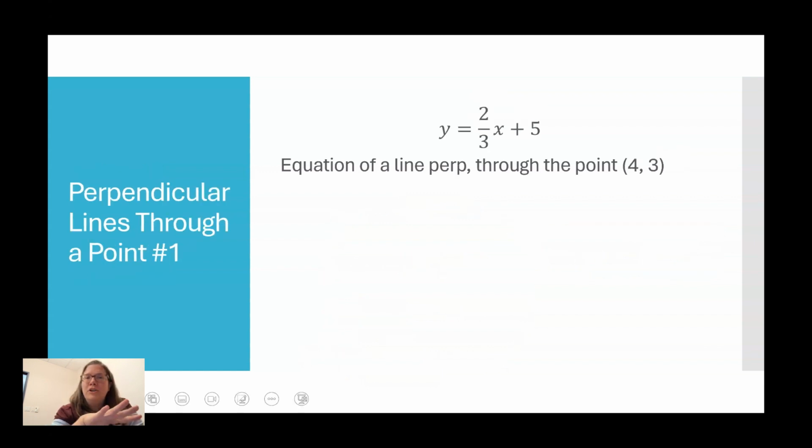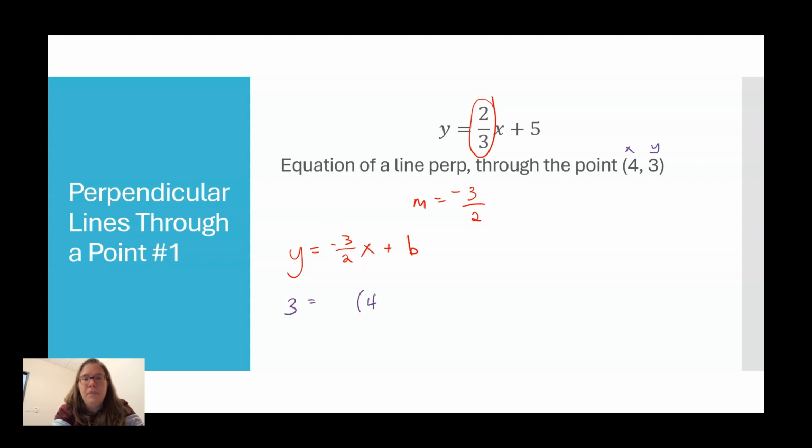So same equations, but now we're going to make perpendicular lines. Are you ready? So to make this perpendicular, the slope has to flip and change sign. So it was positive, now it's negative. All right. y equals -3/2 x plus, I don't know yet, b. So I'm going to take my point, plug them in, keep everything else the same, and solve for b.